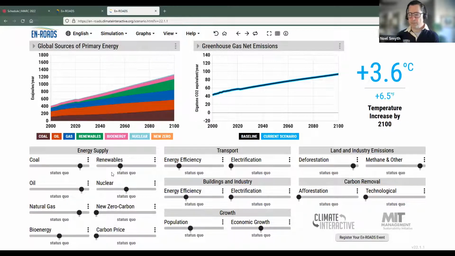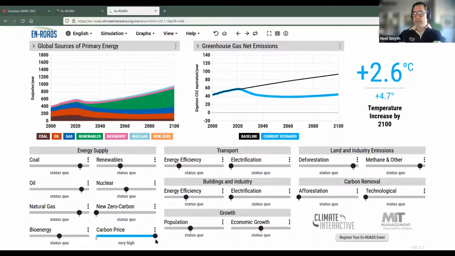So jumping right into trying to solve this problem, I'm going to go ahead and put on a big carbon price that's very similar to the CCL policy. This isn't exactly it. I could go in and design that exactly, and if you spend some time with the tool, you can do that. But I can tell you that this is a fairly good approximation of the impacts of the CCL carbon fee and dividend plan. So we put a very high carbon price on there. You can see we've already mitigated much of the problem. We've gotten down from 3.6 C to 2.6 C. So that's a fairly dramatic change.